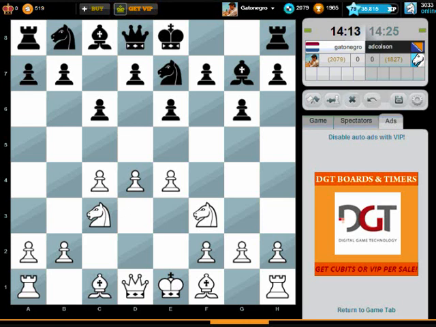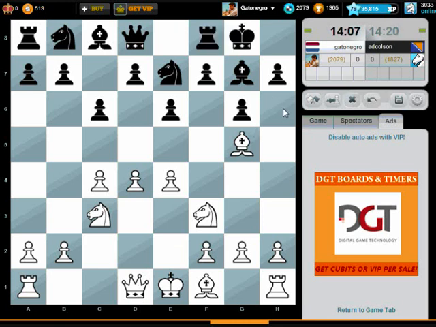Okay, so he wants to play either d5 or f5 probably. Let's pin this knight and eventually play queen d2, bishop h6. Okay, so my idea is to play bishop to h6 and trade the dark square bishop, so his dark squares become even weaker. And this is a very strange move. I cannot imagine that this is correct.